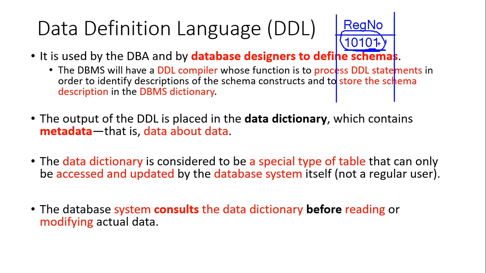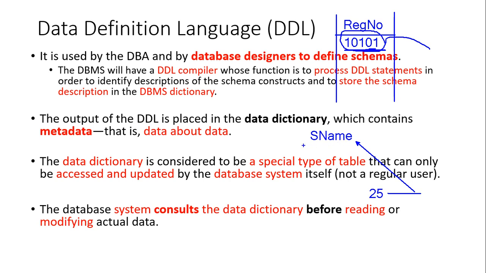Okay. So in other words, you know that 1010 is a data. What I am asking is what is the type of that data? So this is data about the data. So suppose you say, I am going to store the name of the student, then somebody is going to ask you, how are you going to store? What will be the length? Is it just 25 characters, or can you have 100 characters? Is space allowed, or what additional things are there?